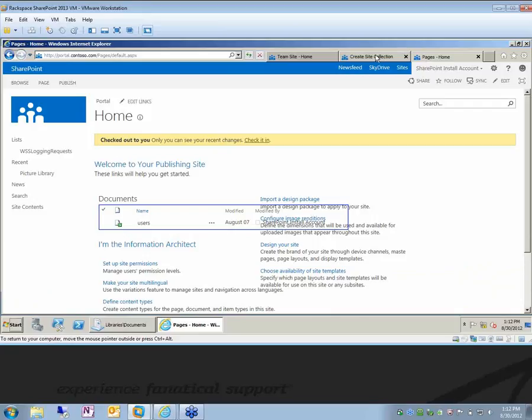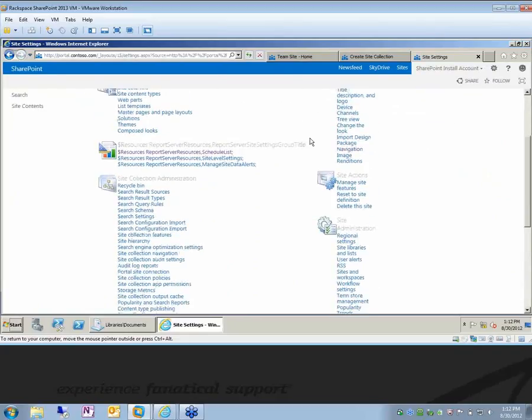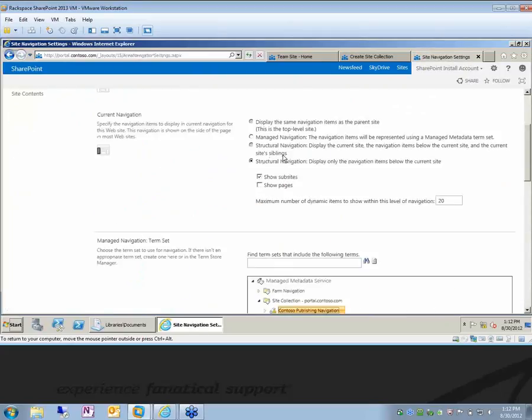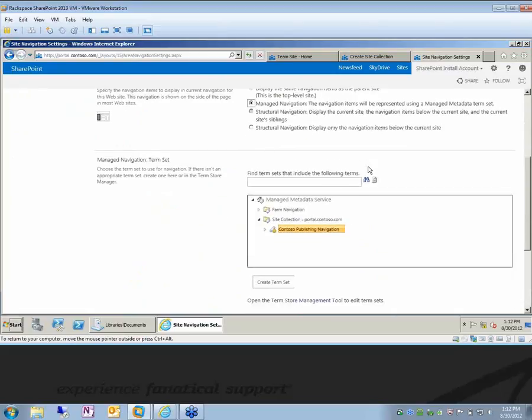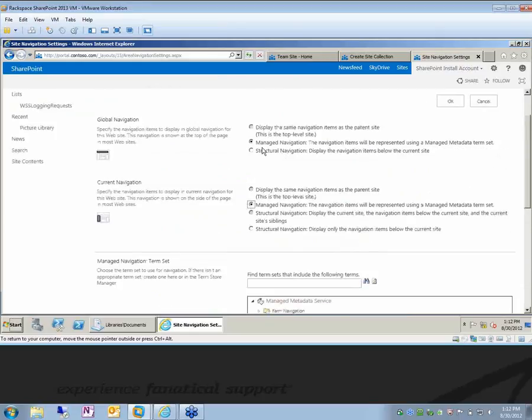All right. One of the other things I wanted to talk about was the new metadata-based URLs. So if I go into site settings here, and we take a look at the navigation, one of the places you see some of this effect of the new metadata management is the current navigation and the global navigation.